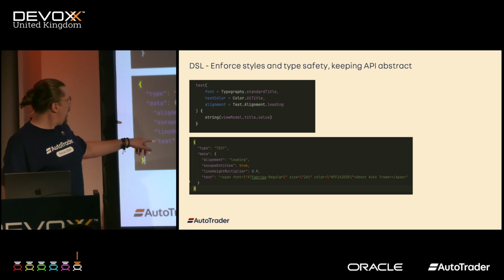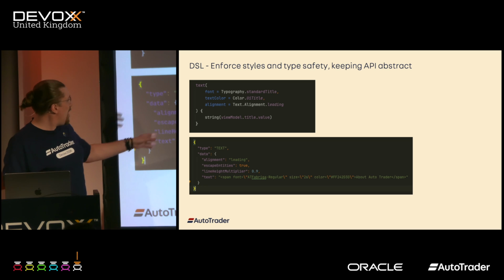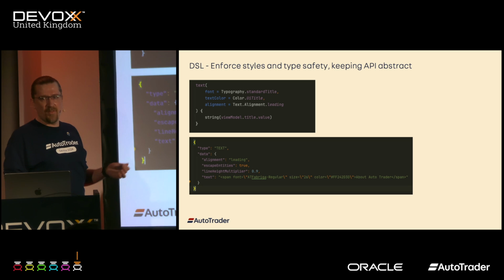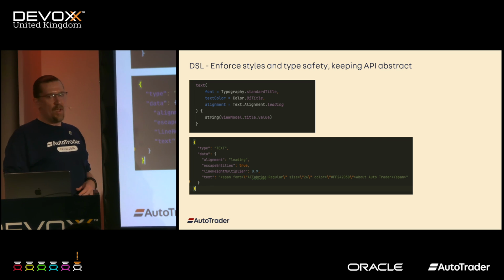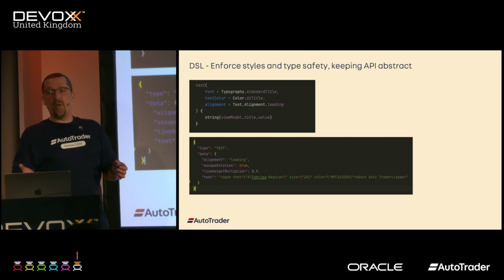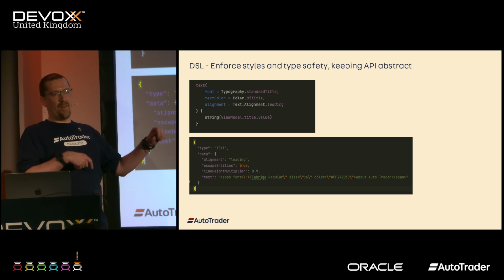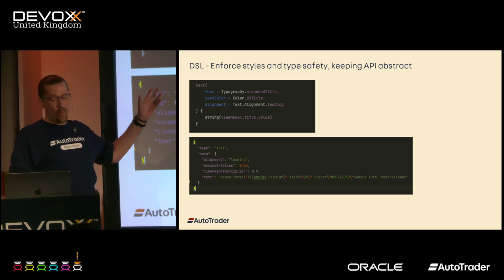Whereas in the JSON payload, we're sending over raw values like 0.9, and the text's actually an attributed text string. It's not even the same format as it is in the DSL. The size is just a number, the color's a hex code. So originally we actually tried to send tokens down for all these and have that match on the clients, and we realized that every time we wanted to change a color, we had to do a new client release. The DSL prevents that.